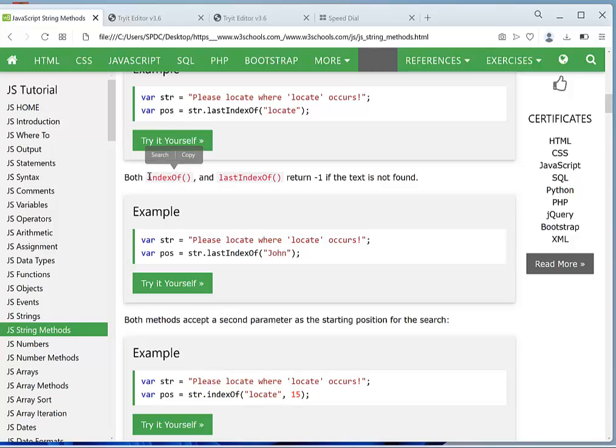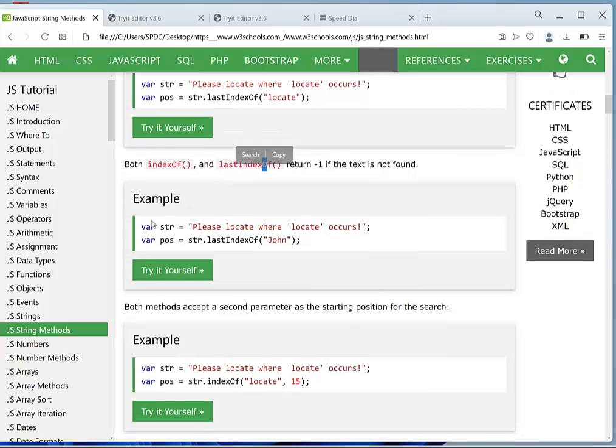So you can see the first letter of the first word is a small letter, lowercase. The first letter of the second word is uppercase, and the third word, of course, the first letter is uppercase. So that's how JavaScript methods are named.